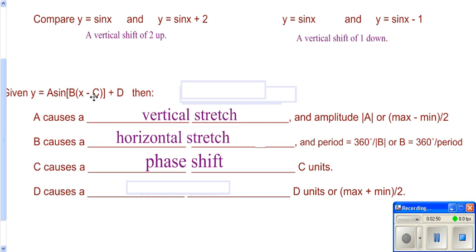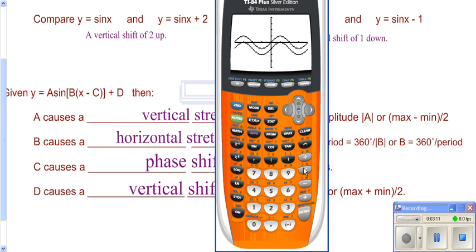If you are subtracting something, it shifts it to the right. If you are adding something to your x, it shifts it to the left. Now, if you're adding something after you've completed the sine function, that shifts it up and down, a vertical translation or a vertical shift. Also, this d value here tells you the equation of your midline. The midline, once again, is that horizontal line that would cut your graph in half. And here it would be at a height of -1, and that's what we had right here for our d value.